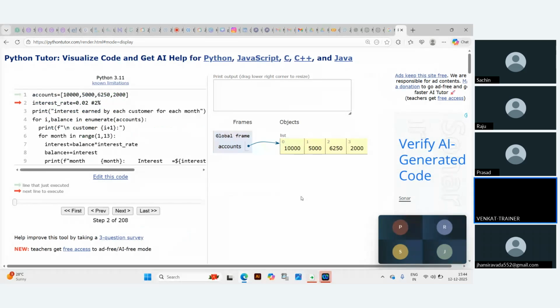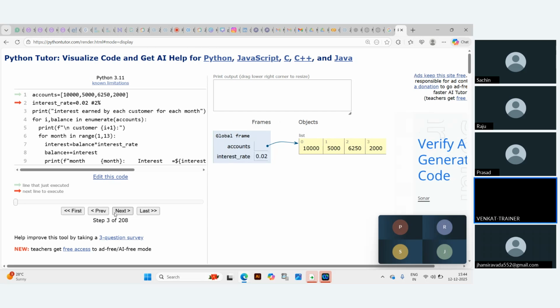Next, it creates four customer balances, and it creates one variable holding 0.02. It will print the output here. Now the outer for loop: what exactly will it be doing? It will take each particular value from accounts, 10,000, and put it into the corresponding i and corresponding balance.